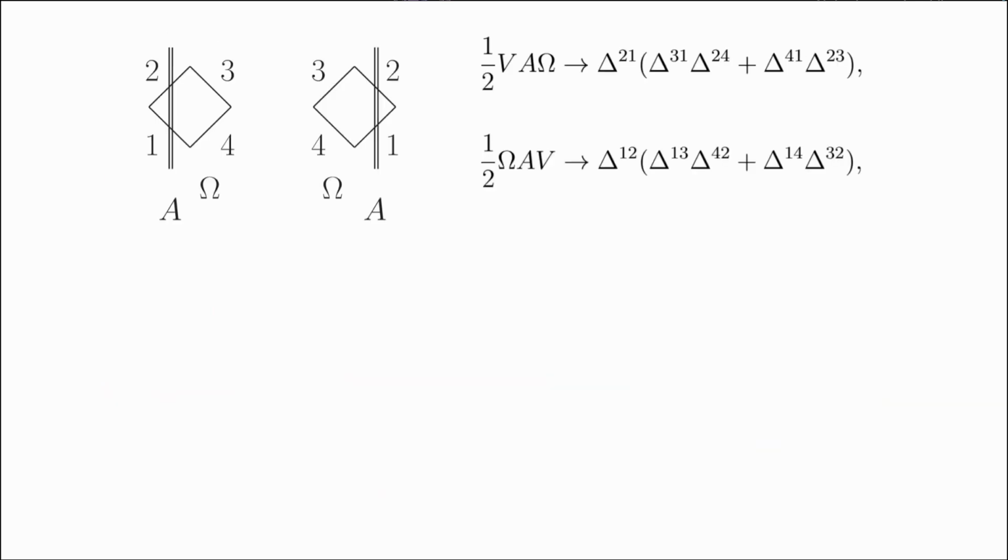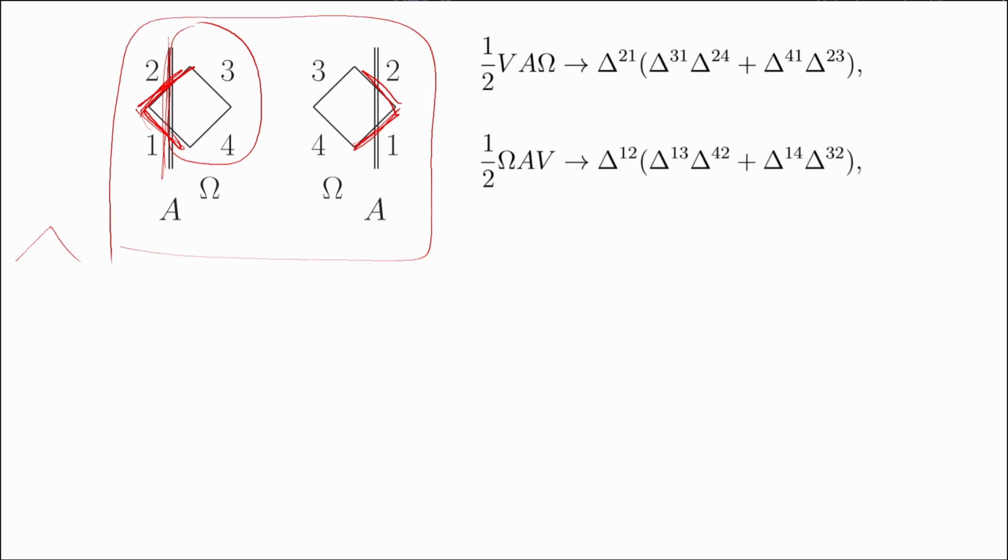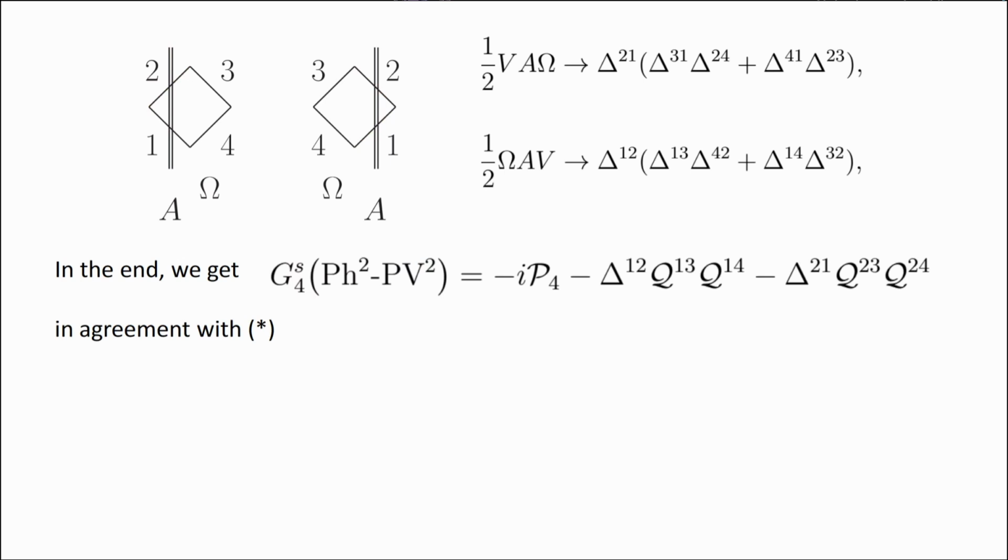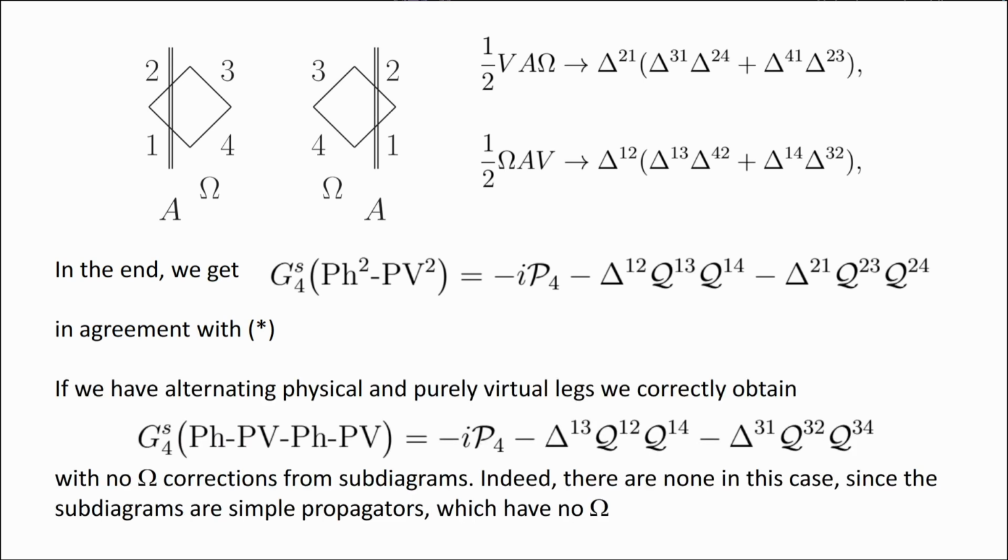So the physical legs are 1 and 2. These are physical, 1 and 2. You see that when you cut them, 1 and 2, you have a subdiagram made by 2 purely virtual legs, and we already know that that subdiagram needed an omega. An overall omega for that subdiagram means a correction for the box. When you include that correction, which you cannot choose at this point, it's already given, you find the right result, in agreement with the other paper that passed here.